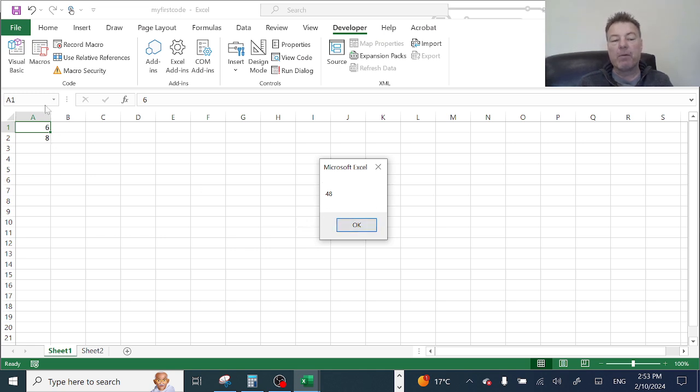So if we do our first line of code, we did our calculation 6 times 8, and we picked up the data from the 2 cells to do that. And then the second one is we hard coded in the values.